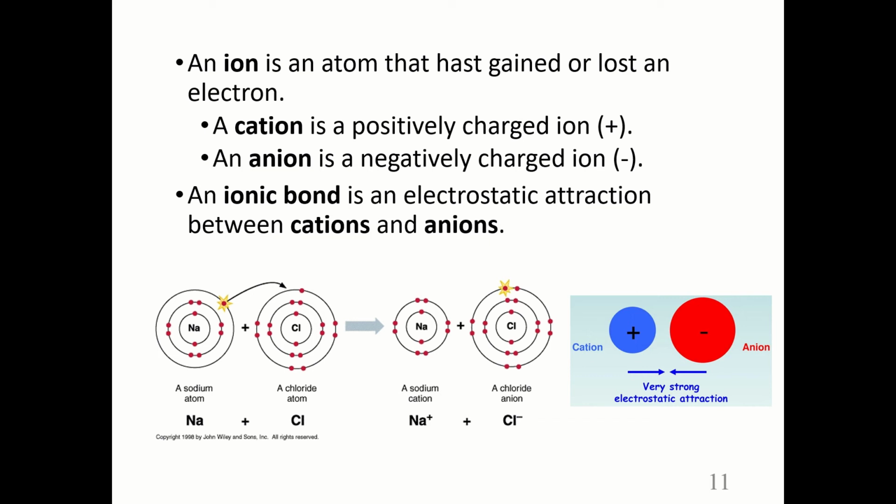The most famous example of an ionic bond, as illustrated in biology textbooks, is the sodium and chlorine atom. In its natural state, a sodium atom has 2 electrons in its innermost shell, 8 electrons in its second shell, but only 1 electron in its outer shell or valence shell. This makes sodium in its natural state unstable.